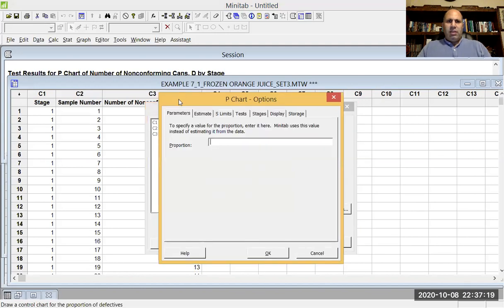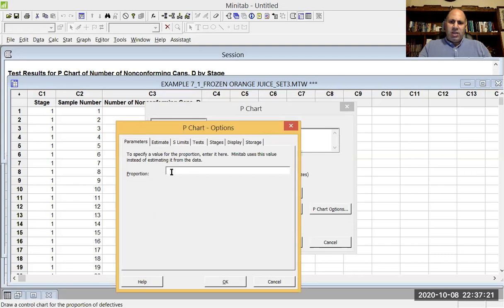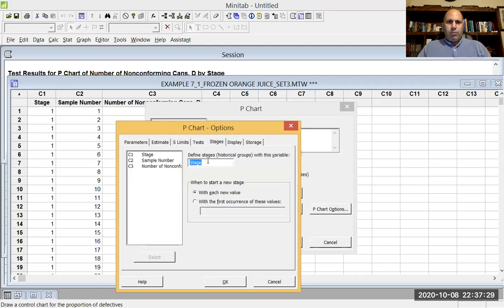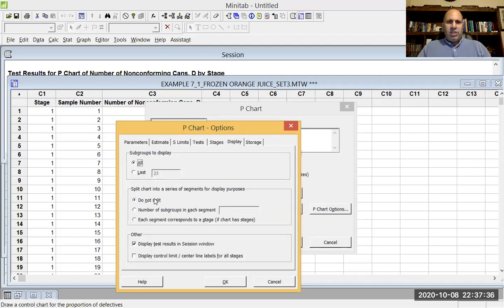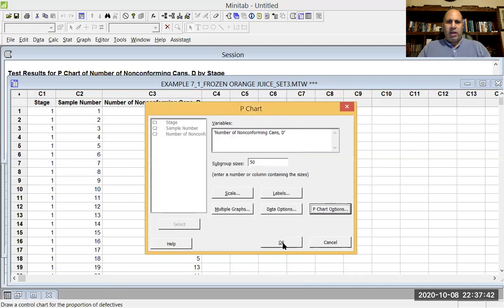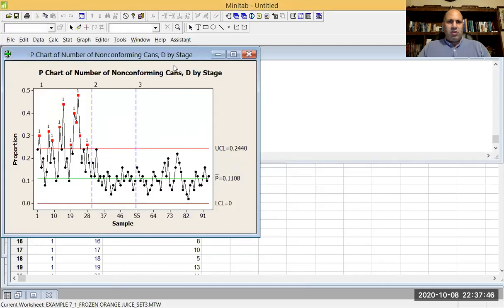This time I will enter the proportion as if it's known, 0.1108, if I remember correctly. To have a better plot, let's add the stage number given here. We will display all in one graph. I don't want to store anything, so I click OK. Another OK here. So this is my chart.